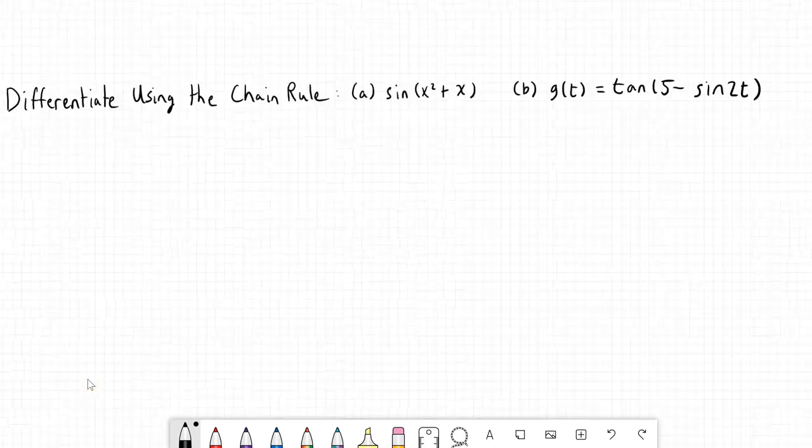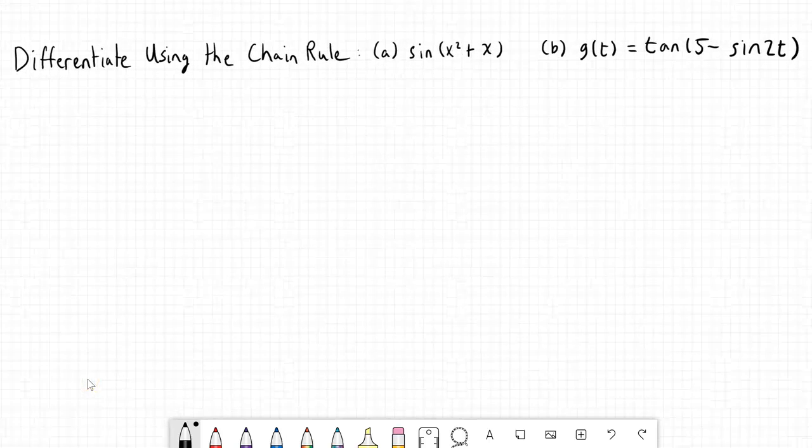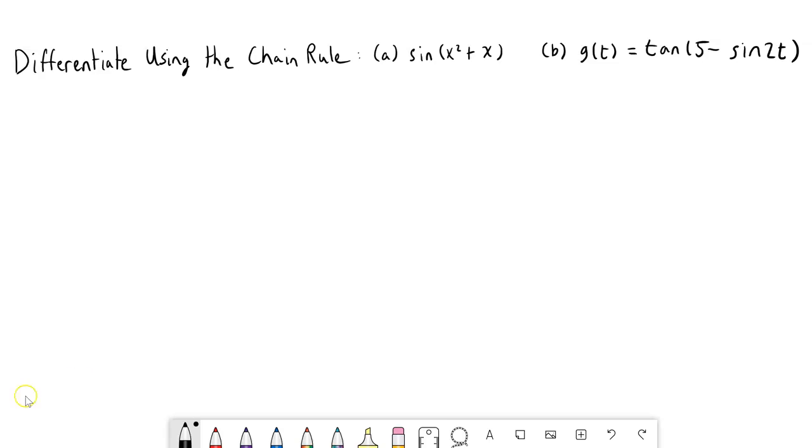Okay, in this video, we're going to continue our practice with the chain rule by looking at some harder examples of using the chain rule. In the last one, we were doing pretty simple ones where it's just quite obvious what to do. But in this one, we're going to start with some medium-ish examples that you'll probably see sometime around. So let's start with A.